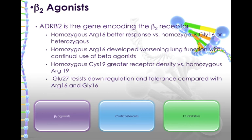If you're homozygous — remember, homozygous means two of the same — for arginine at the 16 site, you're going to have a better response to beta-2 agonists than if you're homozygous glycine at the 16 site, or if it's heterozygous for arginine and glycine. So homozygous arginine-16 will give you the better response to beta-2 agonists.